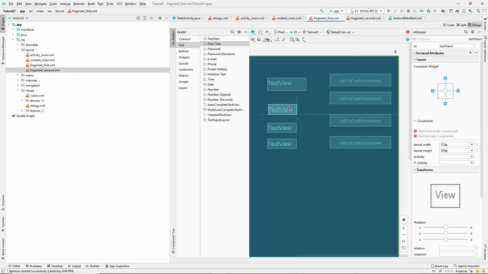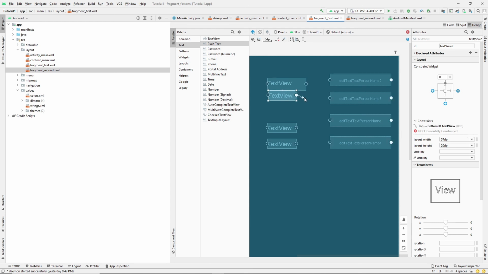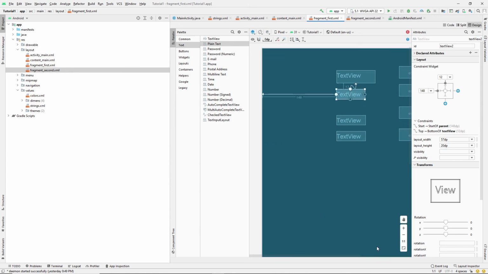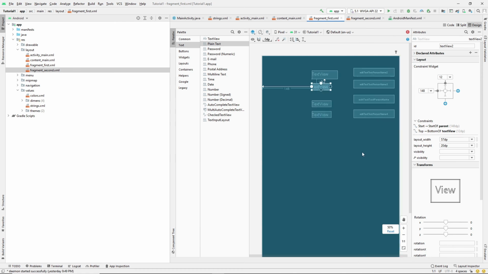So usually when constraining views, you would need to set a minimum of two constraints. Sometimes you would need three, right? You usually won't need more than two or three. So even though they provide you with four, you don't usually require four constraints, right? That would be giving yourselves a lot of extra work.